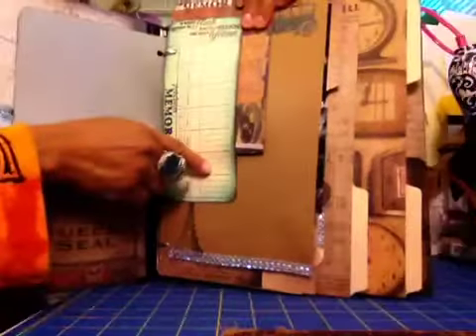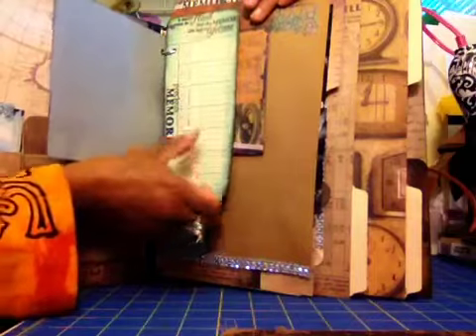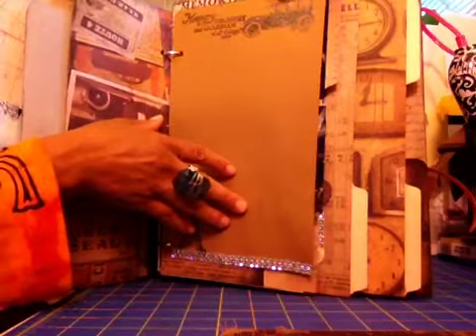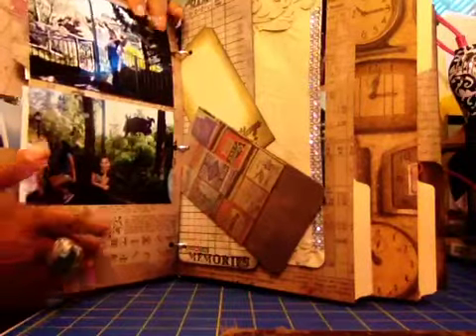I made a journal card — I get these at Sam's Club. You buy like 100 of them for like nine bucks. Don't they make great journal cards? And then I stamped it and Tim Holtz distressed it — you can journal on that. I made another one of those library pockets. I took some brown cardstock, did a stamping and an embossing, and this gemstone type of stuff from Michaels. And I made a big tag for journaling. Then that's where I have the folder, which I decorate with Tim Holtz paper. A couple of pictures I already put on there, and more Tim Holtz paper with a couple of pictures. So that's how the whole thing goes in order.